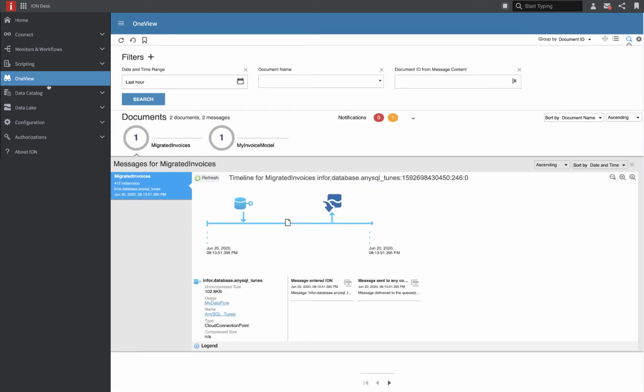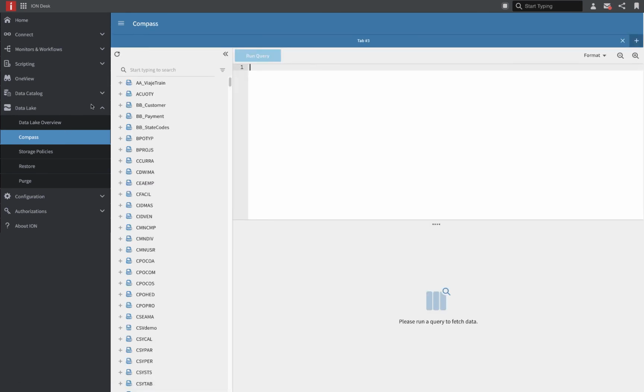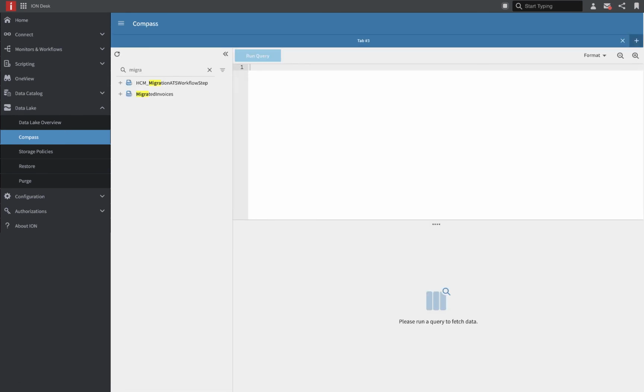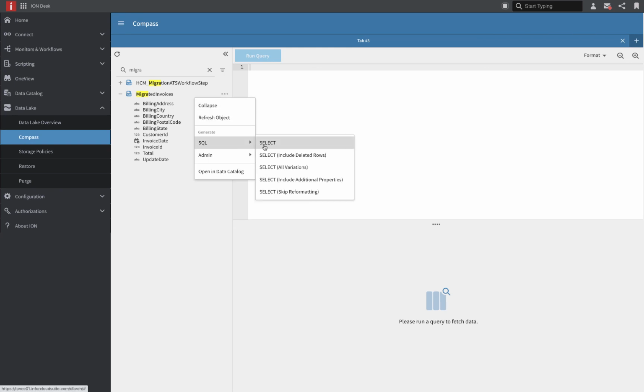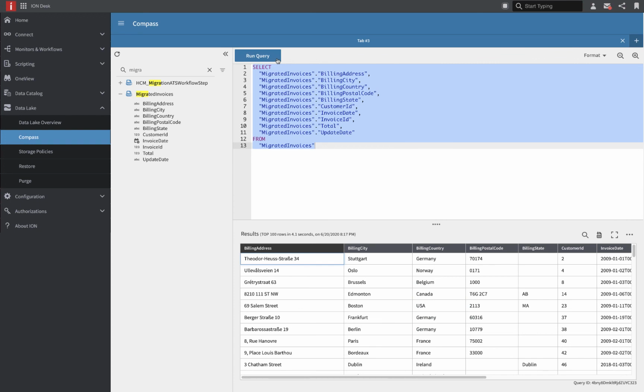So how can we start thinking about how to actually operationalize and start asking questions of this data? Well, we can navigate over to the data lake's Compass-based browser editor and filter for our new migrated invoices table over here. Now we see, based on that data catalog definition, that we have all of our billing information and invoice details available for us, and we can quickly generate this SQL statement without having to write any sort of code whatsoever. You could write arbitrarily complex SQL code, but very quickly you're able to lift and shift that data up into the data lake and start asking questions of the data using traditional relational interfaces and capabilities to drive insights and start prototyping this information.